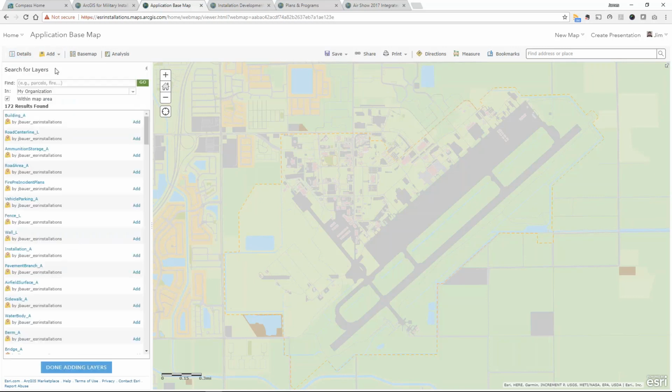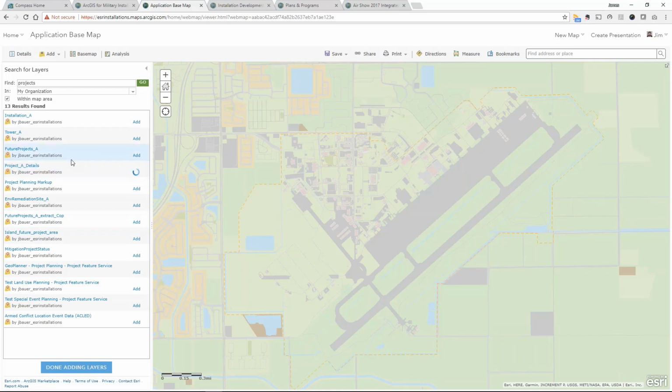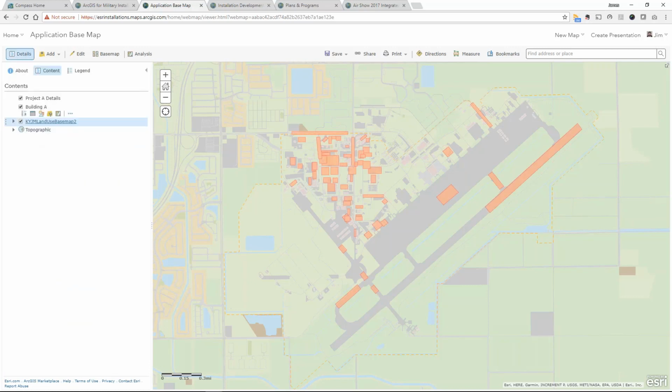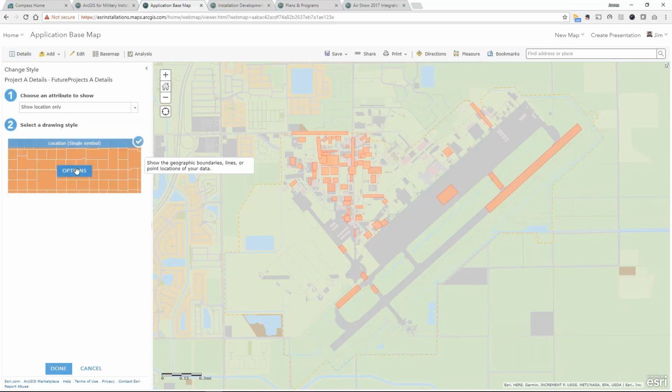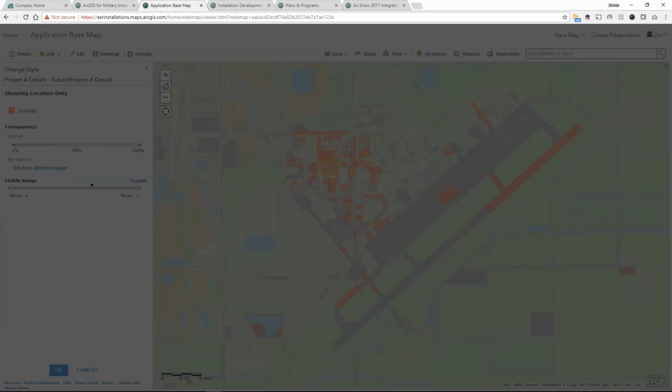So I mentioned those services that were created as standard services for the installation. I'm able to search those, so I can go and look for, let's say, projects, and find a projects feature in my search content, quickly add it to the map, and then I can go with my projects and change the symbol however I would like.